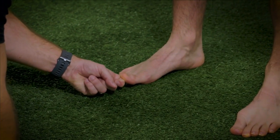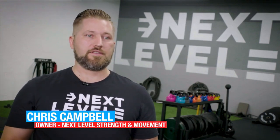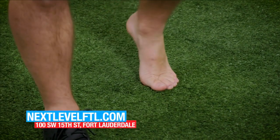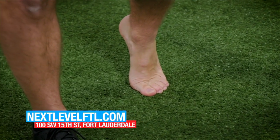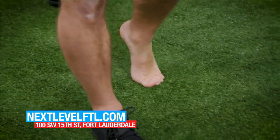So we looked at Hunter's toes. We looked at his dorsiflexion for the big toe in particular, again, to see if he had passive range of motion that was sufficient for the things he wants to do, for example, running, okay? We saw that his range of motion was a little limited and that we needed to work on that passively first and foremost. When I'm running, I need that kind of range of motion, that flexibility in my big toe, okay, right? Because otherwise, how am I pushing off?